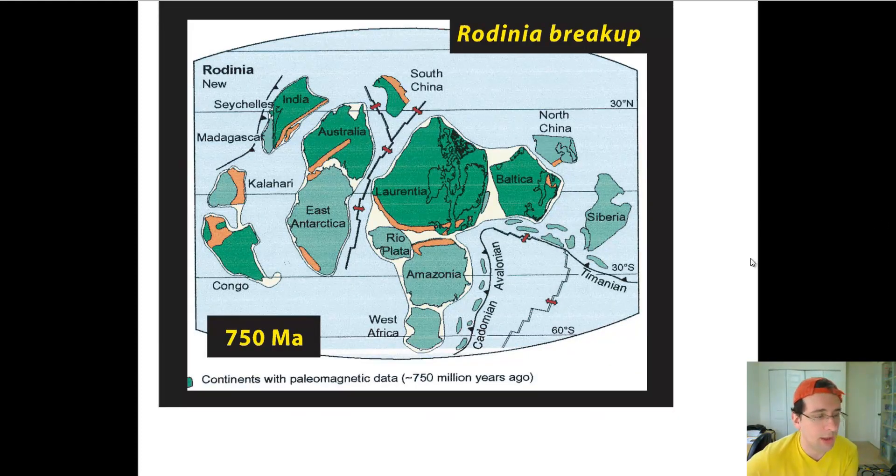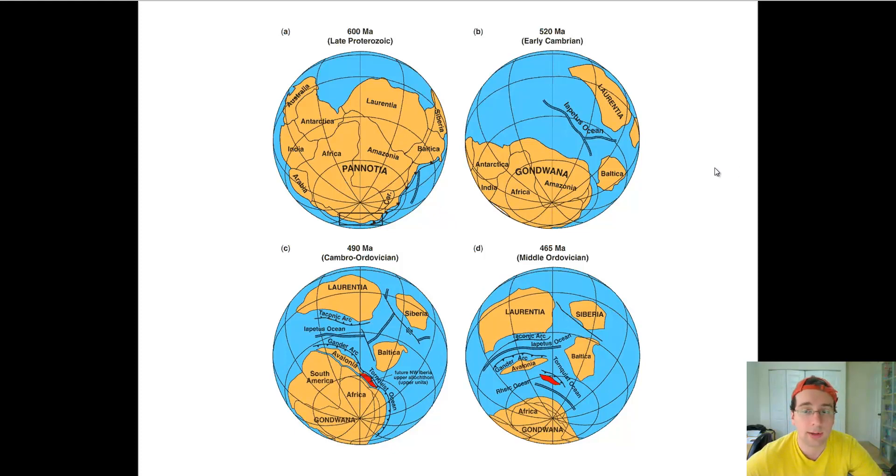Since the first unicellular life evolved, it changed into multicellularity and then finally, first to eukaryotic life and then multicellularity. Then we start getting early invertebrates. By the time Rodinia is formed, you're still at that stage. You don't have a lot of life on Earth. At the end of the Cambrian period is where you would finally find this. But we're still in pre-Cambrian time over here. Now Rodinia would start to break apart about 750 million years ago. You can see this happened because of rifts forming between the continental pieces because of the pressure that was built from the continents hitting each other. We still have no life on land at this time.